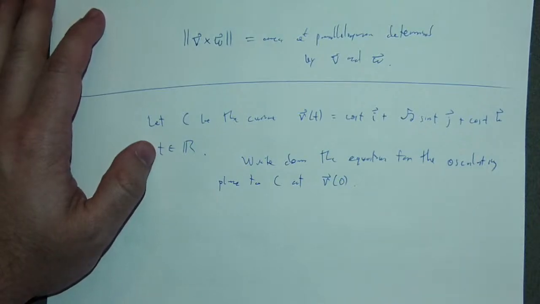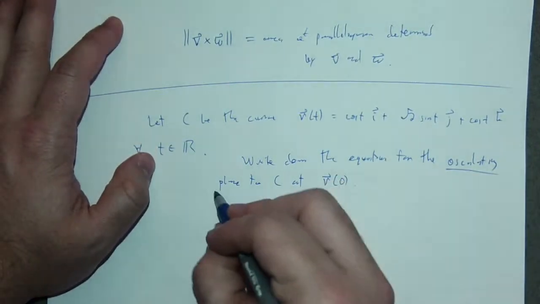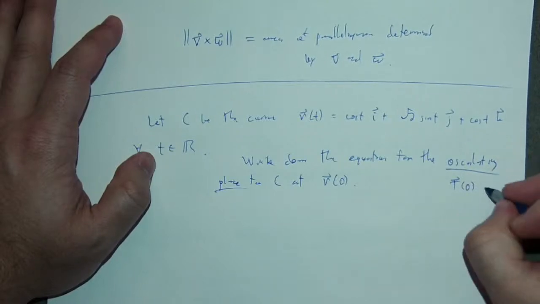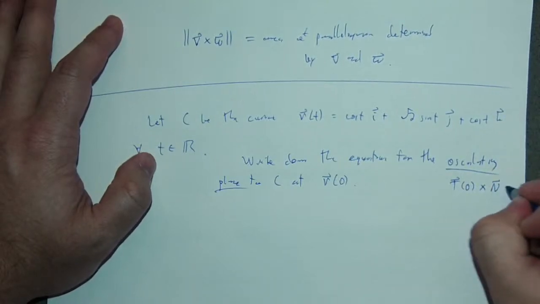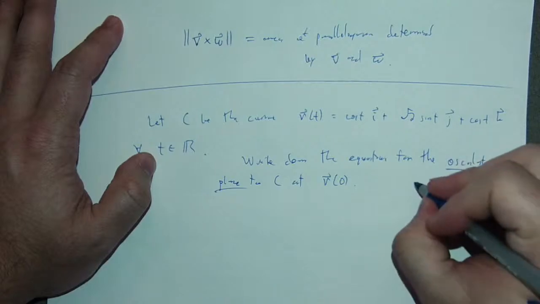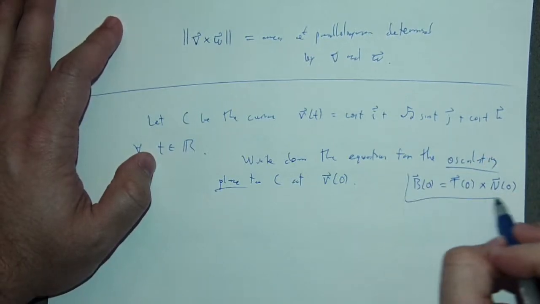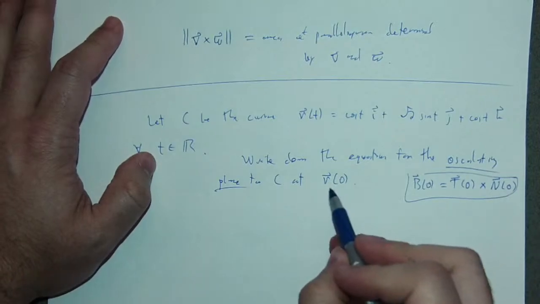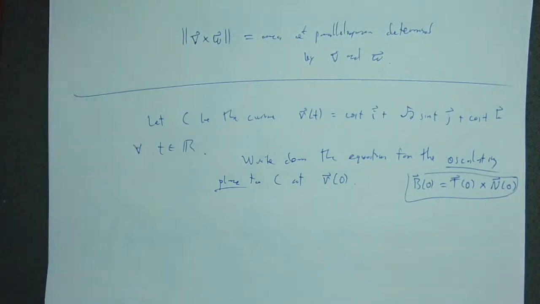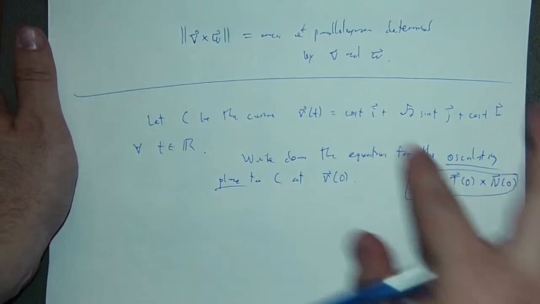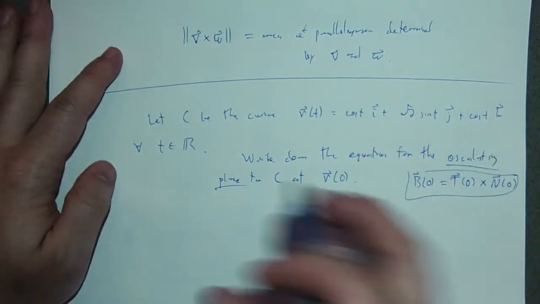So the osculating plane is the plane determined by T of 0 and N of 0. Really we're looking for the binormal vector at 0. That's going to be our normal vector. The point in question is going to be r of 0. That's all we need to write out the equation of a plane. I have to compute tangent and normal vectors to do this, so let's do that real quickly.